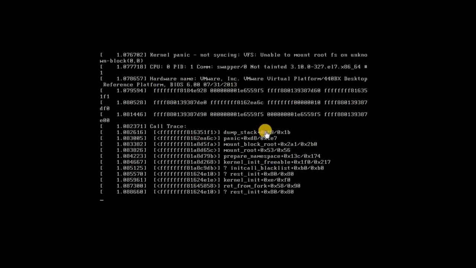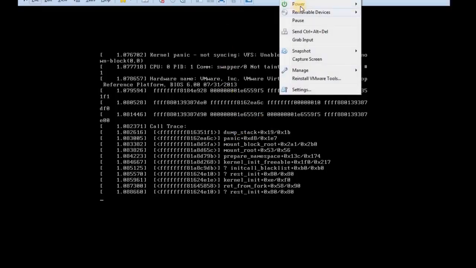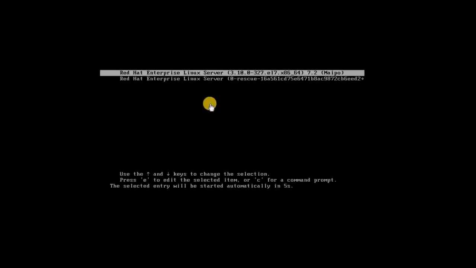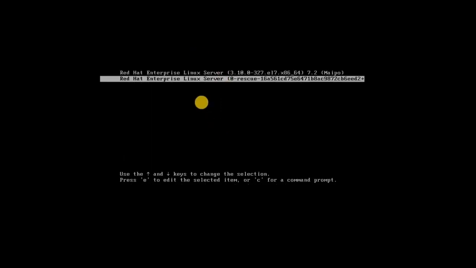So the first thing you have to do is reboot your system again. And for your information, I'm running RHEL 7.3. Once you reboot it, you just have to go to this rescue prompt here.